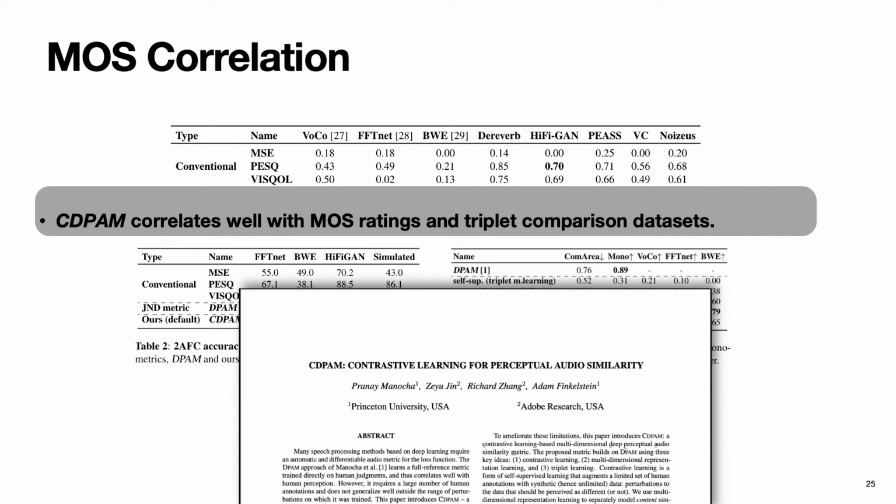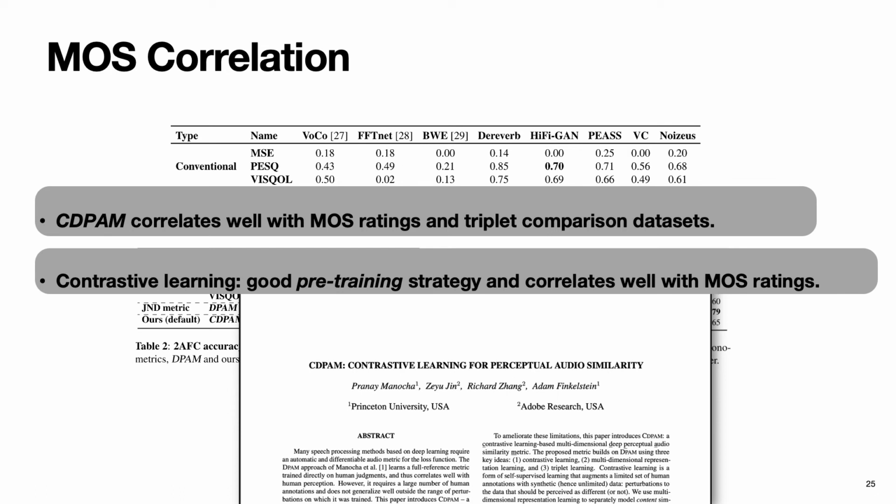In an ablation study, we found that the contrastive learning approach is able to disentangle content and acoustic dimensions pretty well, as well as it behaves as a very good pre-training strategy for learning a rough quality measurement. Just a simple contrastive learning model trained without any perceptual calibration also has a non-trivial positive correlation with MOS ratings across datasets, and this correlation further improves as we train on more perceptual data.